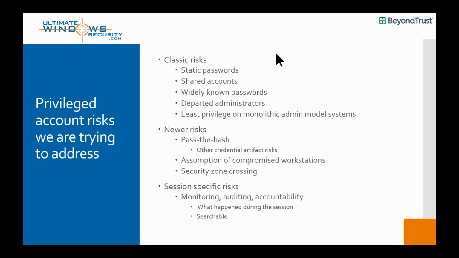But that stuff's been around forever, right? Oh, totally. Yeah, absolutely. It's still as relevant now as it has always been, but I think the bigger, more important thing maybe to talk about today are the newer risks. So pass the hash, and I always say, besides pass the hash, any kind of credential artifact risk, because there's so many ways for credentials to get stolen.